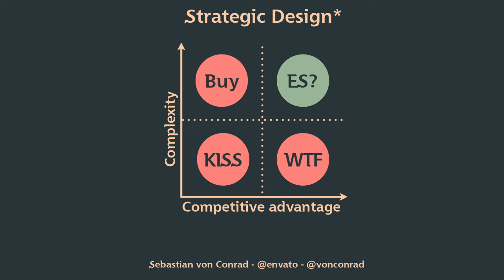If it doesn't set you aside, if that's not your domain, it's not going to give you a competitive advantage, but it's still very complicated, so don't build it yourselves. If it's high competitive advantage and low complexity, what the fuck? Like, just get out of that business because somebody else is going to come and do it for you. But if it's high in complexity and high in competitive advantage, then event sourcing might be a thing that you can use.